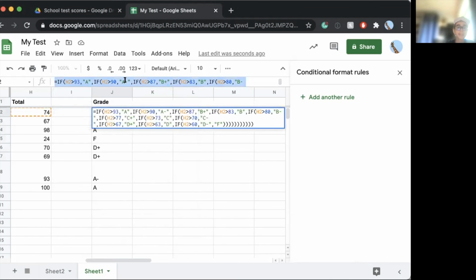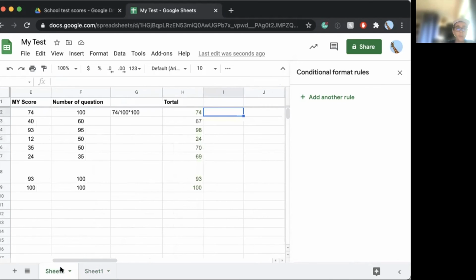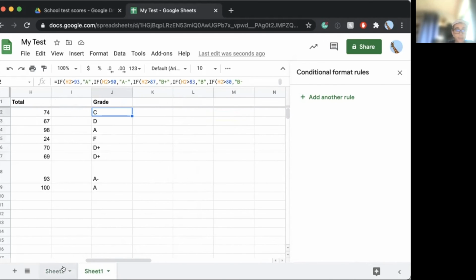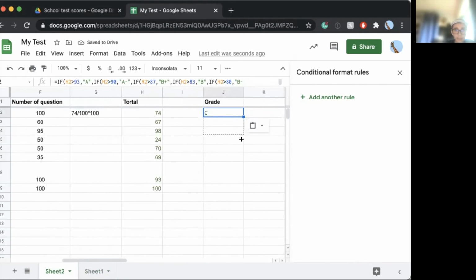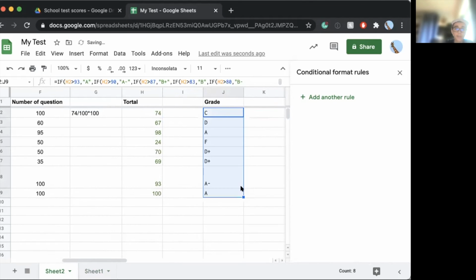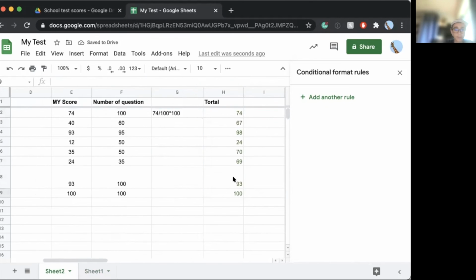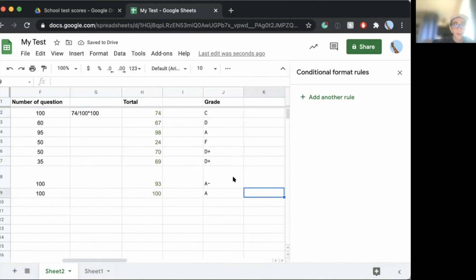I will link this piece of code in the description, so you can easily copy paste it to your spreadsheet. And then you press this button here so you don't have to write that code over and over again. Let's just scroll this down, and there you go. So now we have all of that done.